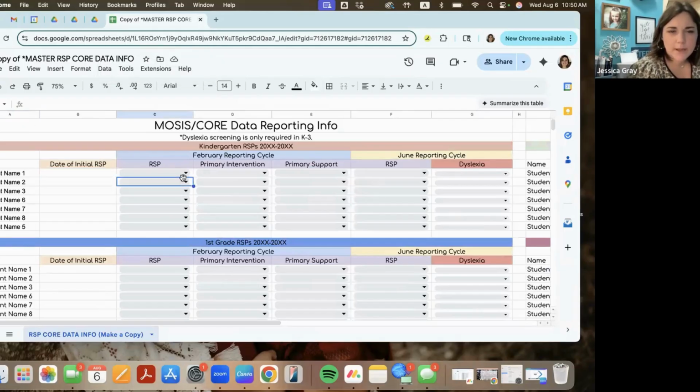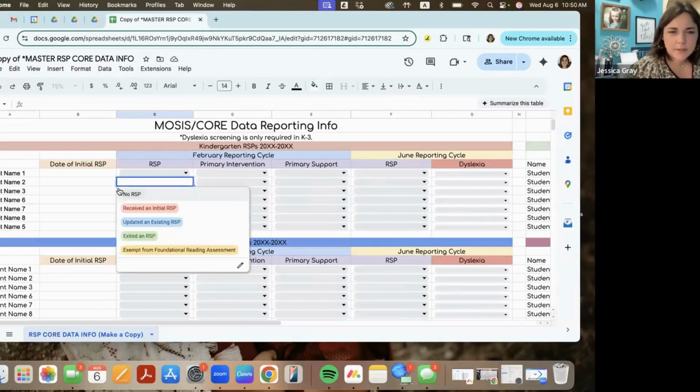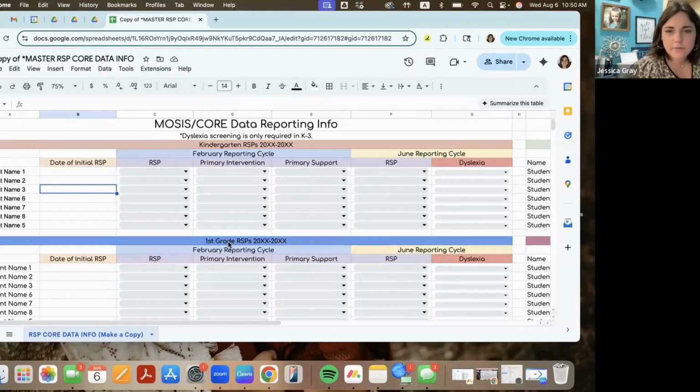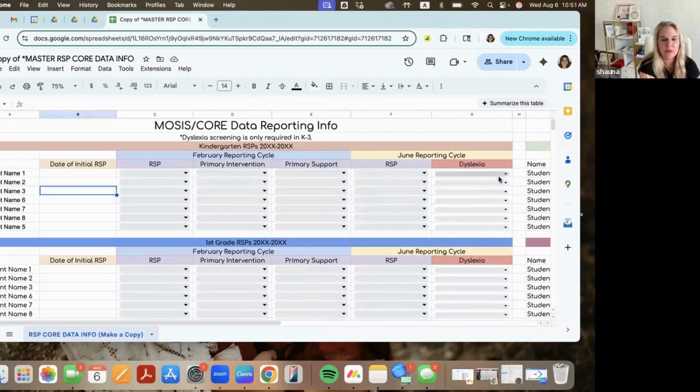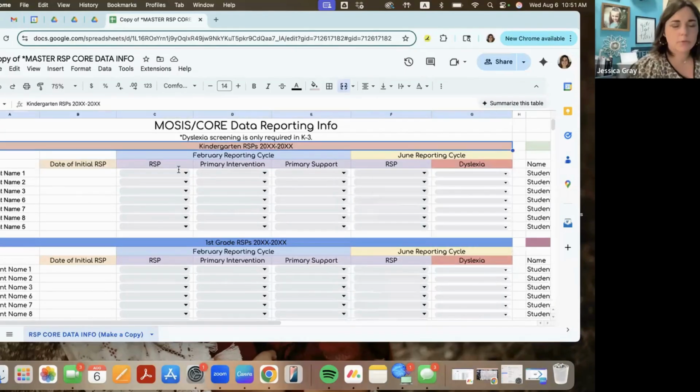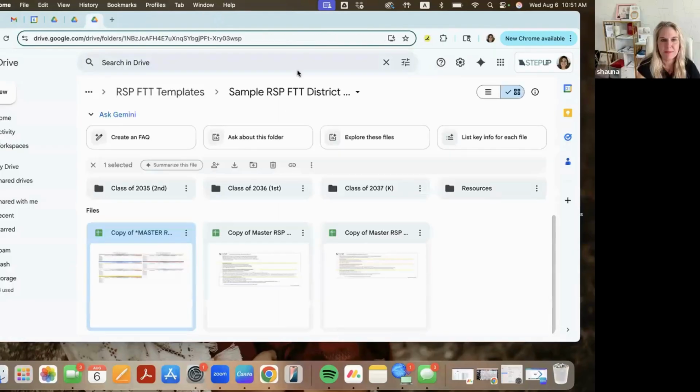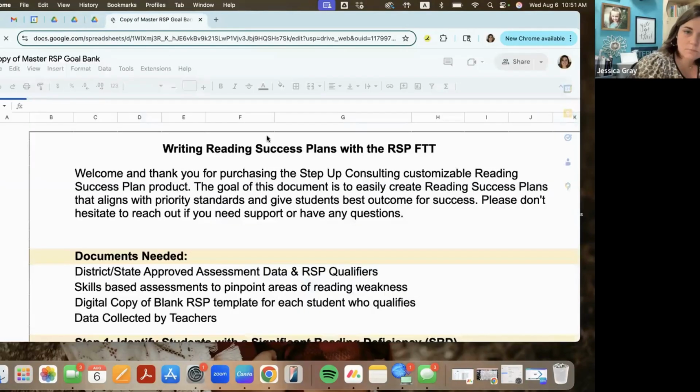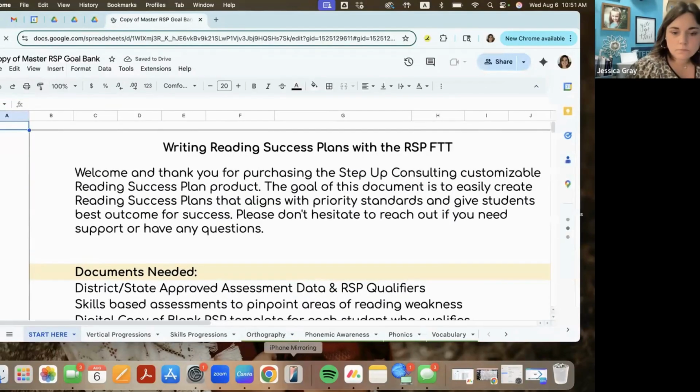So is there anything else you want to add to this piece? I feel like I covered all of that there. We added that dyslexic component too, but this was a big piece for people. They enjoyed utilizing this part. Unless Carrie, do you have any questions from a user standpoint? Okay, I think we're good.